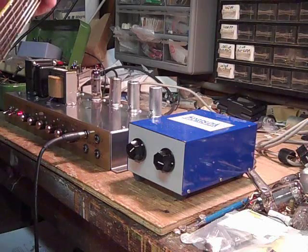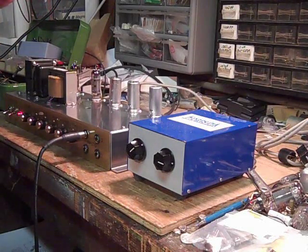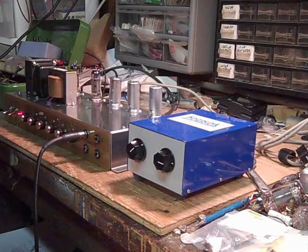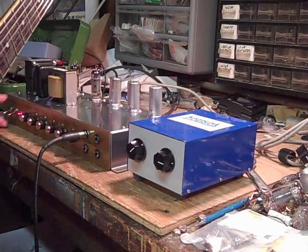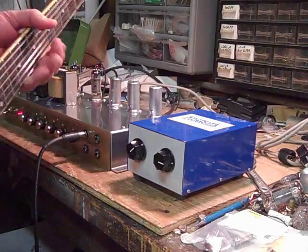The common complaint is that attenuators squash the tone. I think you see by this that a good attenuator does not squash the tone. Is there an effect on the tone? Certainly there's an effect on the tone. It's not perfect, but it certainly is a handy tool. It allows you to get the amp cranked up, producing the distortion that you want, and being able to control the overall volume. And that's all we're really looking to do. And that's it. That's the heatsink attenuator.